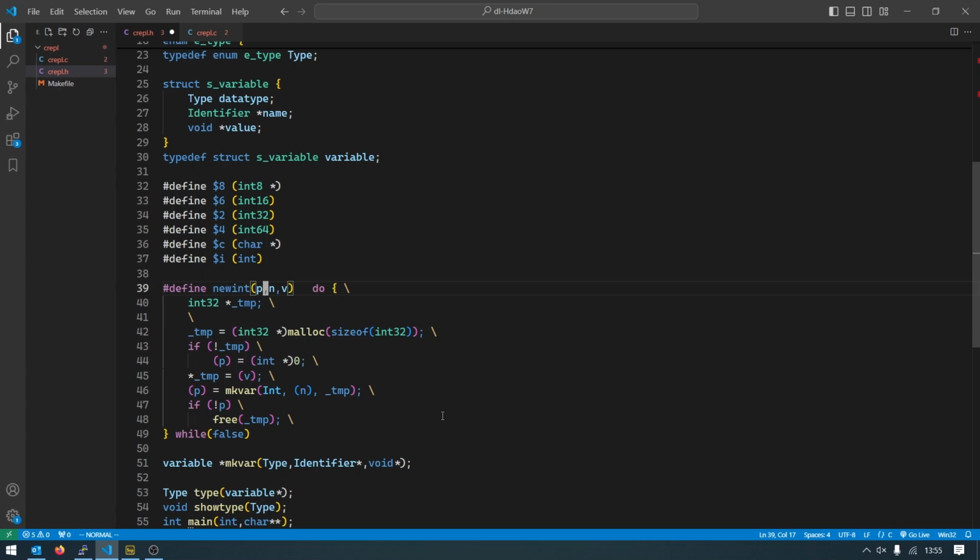Because if we do it like this, we can just call this new var, and we take one additional parameter, which is the data type. So then we can do this. I'm not sure if it works with the parentheses, but let's try.